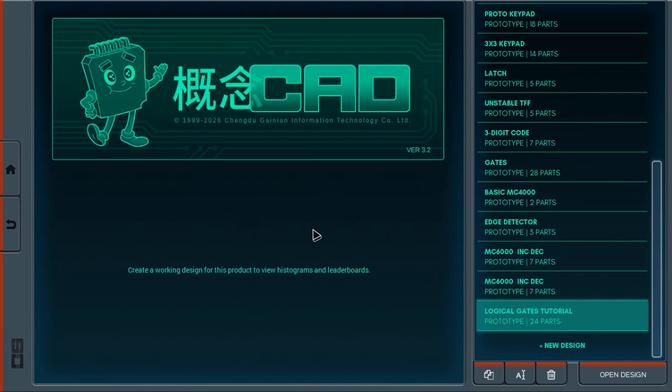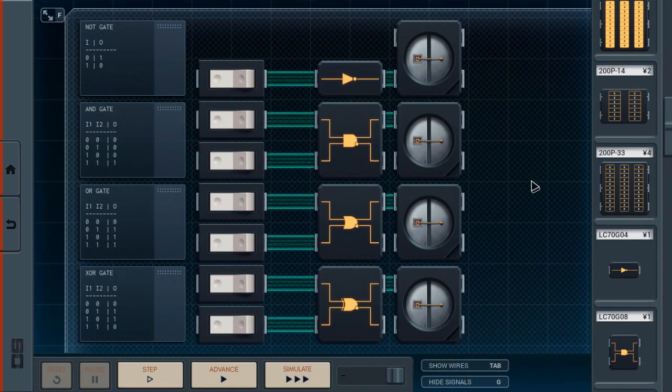So today we're going to quickly talk about how logical gates work in Shenzhen IO. Alright, so here I have collected a bunch of examples that should be enough for you to understand how those gates work. And the gates are those little components that you see in here. All of the rest are just support systems for me to explain how they work. So let's run a quick simulation here and you can see the first one already working.